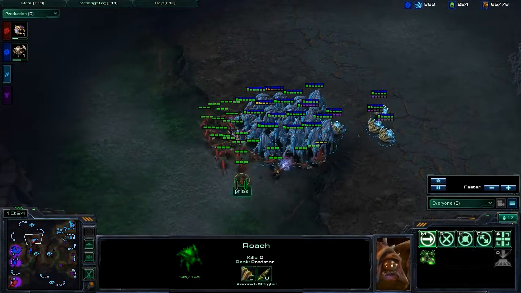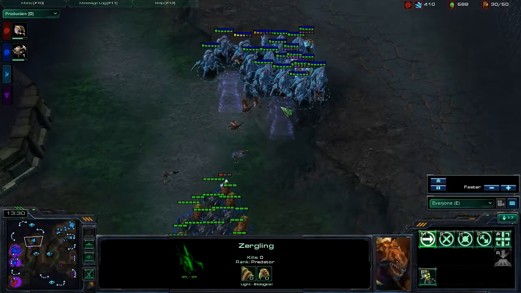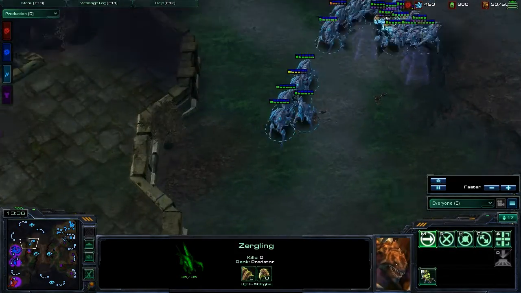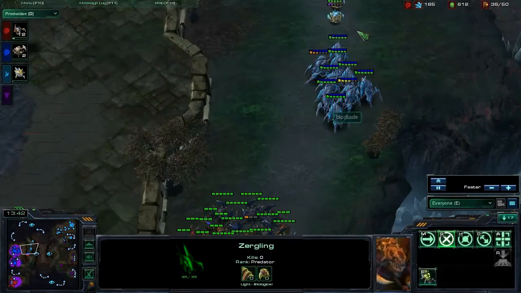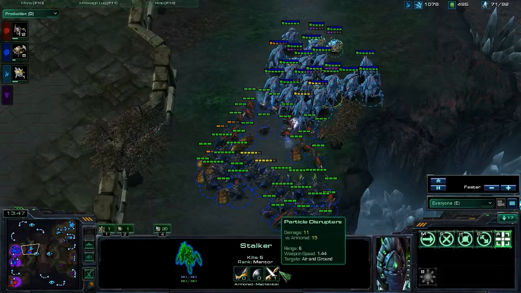So here come those Zerglings. Those force fields did prove completely useless. He missed all those force fields. Not a good sign, because he is going to need them if he wants to win this push. He does have this attack 1, as I said before, which could be the winning factor.